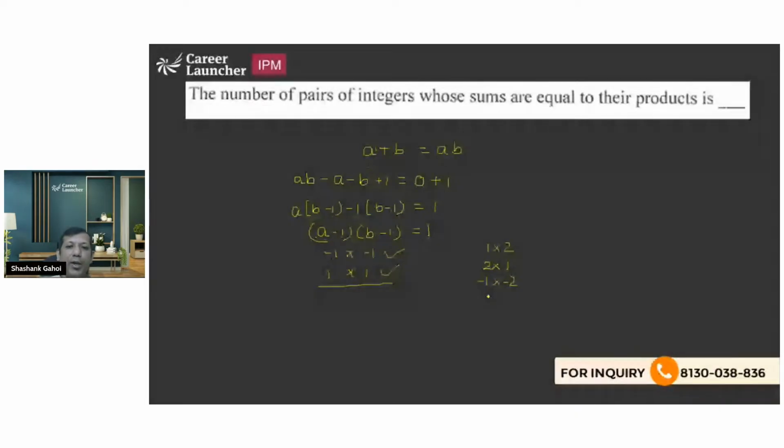In that case we would have had 4 solutions. अगर 1 की जगह 2 होता, लेकिन अब 2 नहीं है, 1 है, तो आंसर अपना यही आएगा. So answer of this question is going to be 2 and a minus 1 is equal to minus 1, so a will be 0. And b minus 1 is minus 1, so b is also 0. And a minus 1 is 1, so a is 2. B minus 1 is 1, so b is also 2.